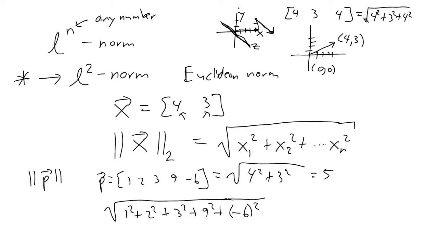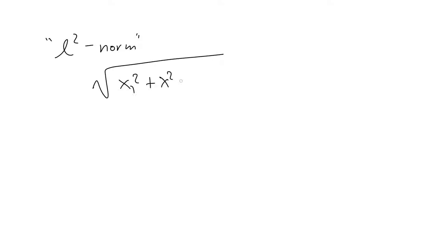Now, that's just an operation you can carry out. It's just a matter of turning the crank, going through all those squares and then that square root. Okay, now, to give you some intuition as to why it's called the L2 norm, it's the square root of x1 squared plus x2 squared plus ... plus xn squared if it has n elements. So I'm going to write the number 2 here, even though you don't have to put a 2. It means square root if you don't have a number there.